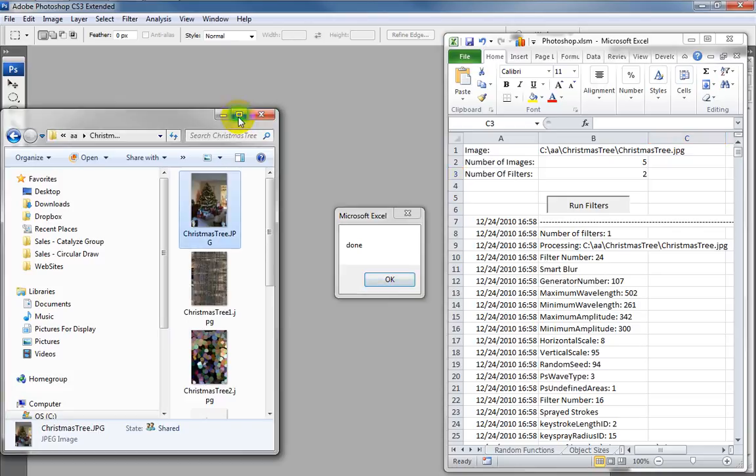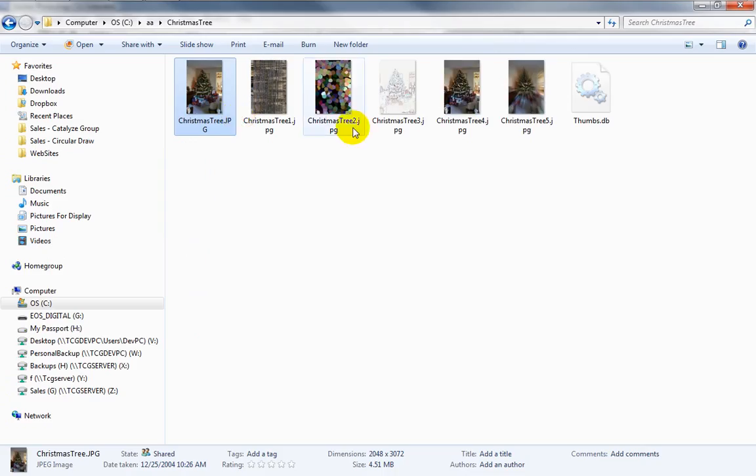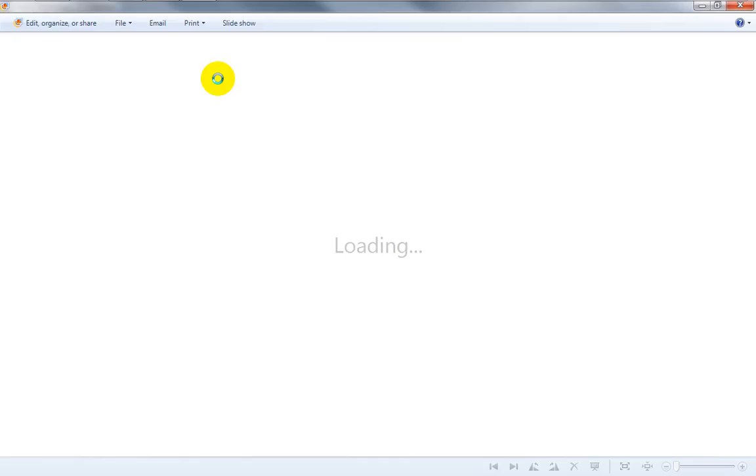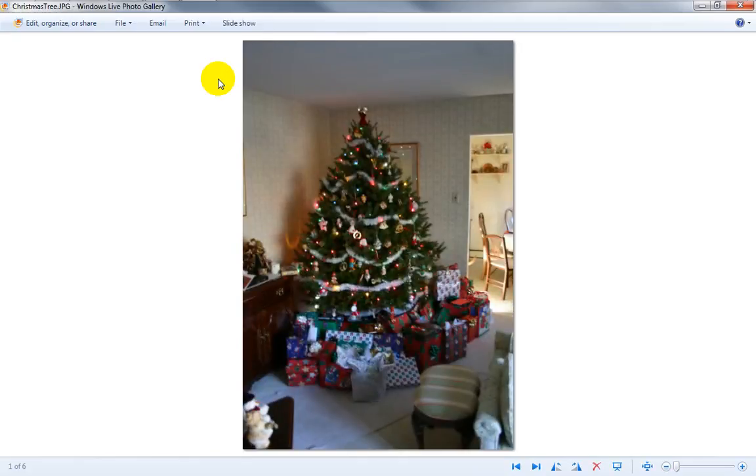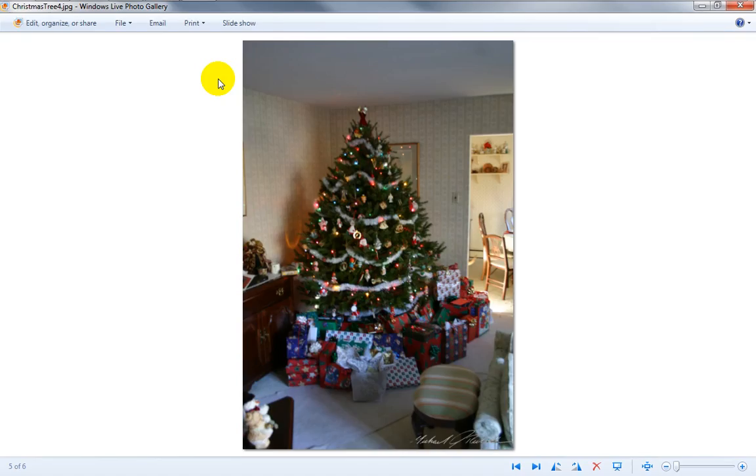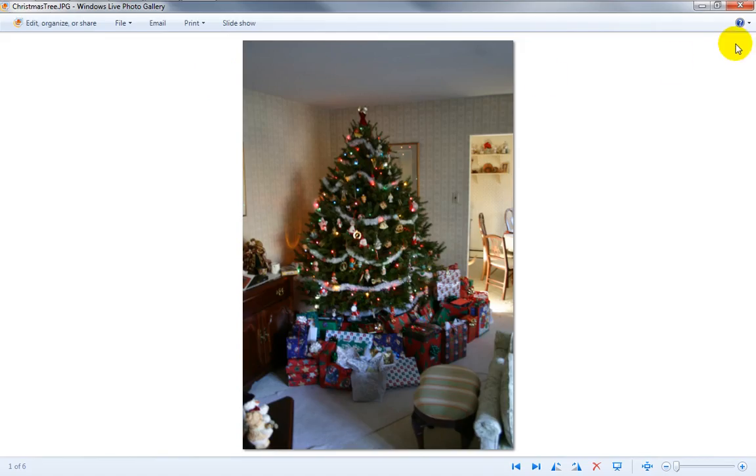So when I go here into Windows Explorer, let me go back over here, stop that from running. So here you can see are the 5 images it created. So I'll open this up and cycle through them. You'll see this is the first image, the second image, third, fourth, 5th doesn't look much different, and 6th. So I don't really see any works of art here.